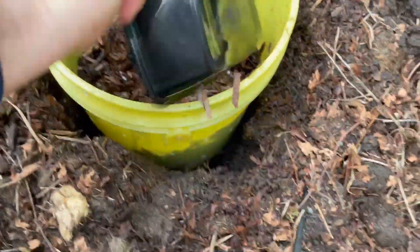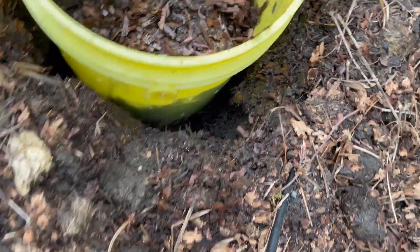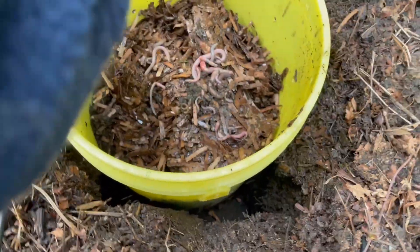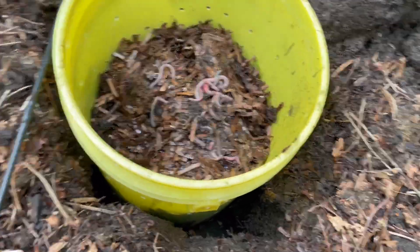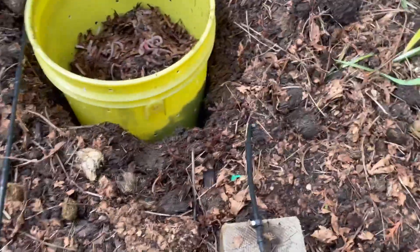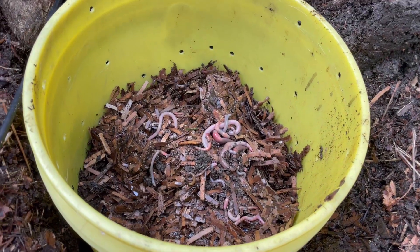Go ahead and empty those in — make sure they all come out. Now we are right next to our worm towers that are in our greenhouse here, and I'm going to be baiting out some red worms and add a big handful of red worms to our bucket as well. In the meantime, our garden tower is off to a great start with some of these nightcrawlers.